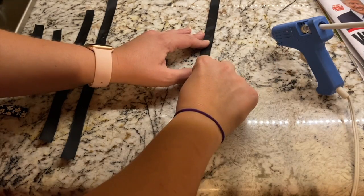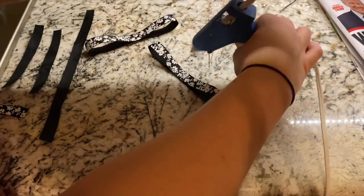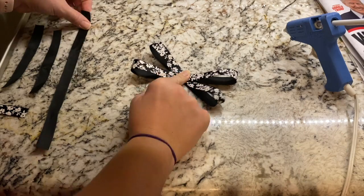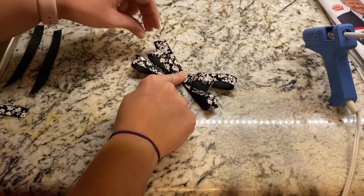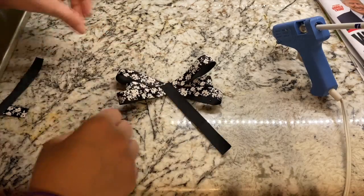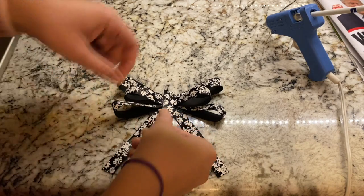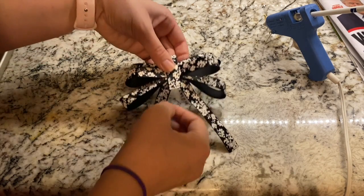With the 2 larger pieces and the medium piece, I placed some hot glue in the center and folded in the ends, securing them to the hot glue. I took the resulting loops and created an X with the larger ones and secured the medium loop in the center. Then I hot glued the small ribbons to the back of my newly formed bow and looped the extra small ribbon around everything to finish off the look.